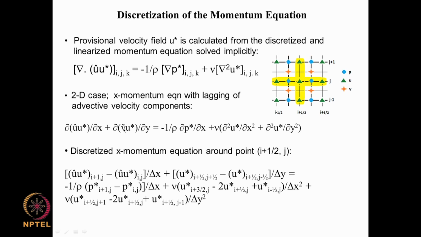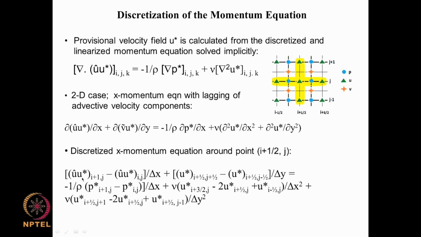And similarly here in this equation, v is not known because v can be known only when we are solving the momentum equations. So we make use of the previous iteration value to get this, and we solve this equation only for u star as per this approach here. And we also make use of upwind differencing for the advection terms. So that is this one and this one, and we make use of the central differencing scheme for this, and this also is central differencing.